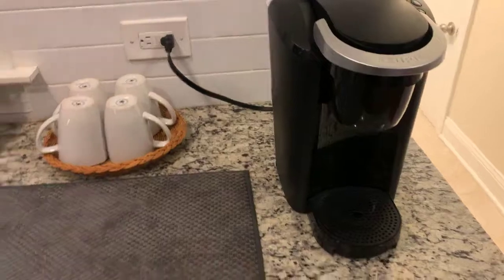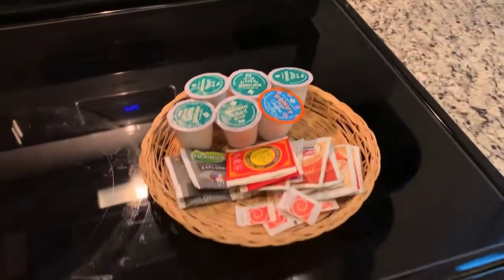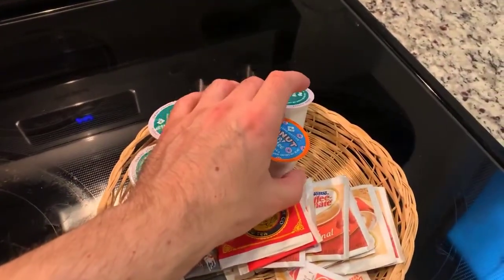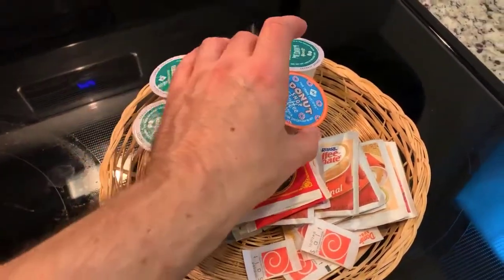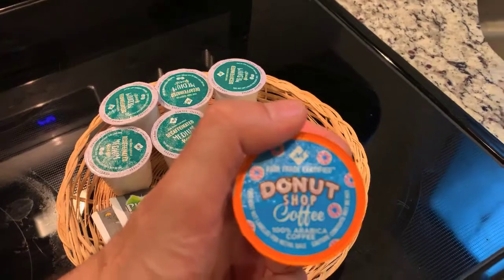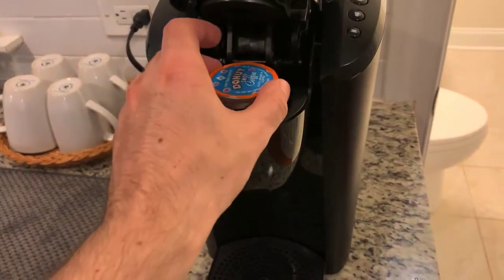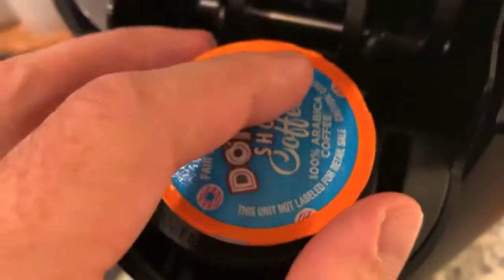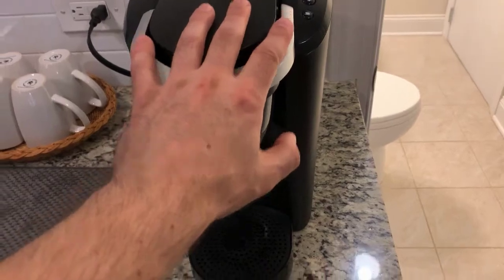Now, the thing that makes Keurig a little bit different than other coffee dispensers and why it's so easy is because you don't have to measure out any kind of actual coffee grains or beans or anything like that. You actually just have these little containers. They're called K-cups. And let's try the Dunkin' Donuts option. And what you do is you lift it up, place this inside. As you can see, I don't know if you can actually see, but there's a little prick device that will actually puncture the bottom of the cup. And when you push down on this, that's when it happens.